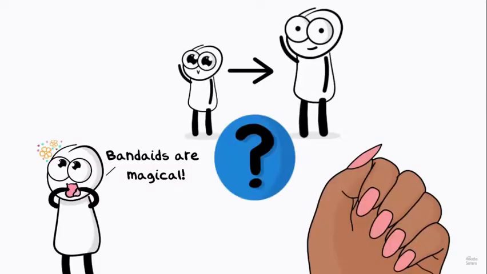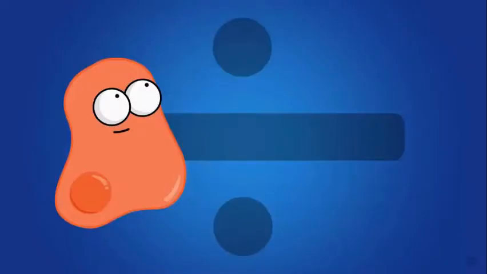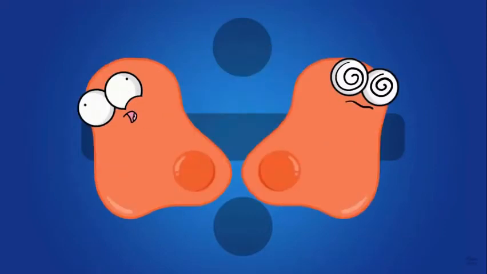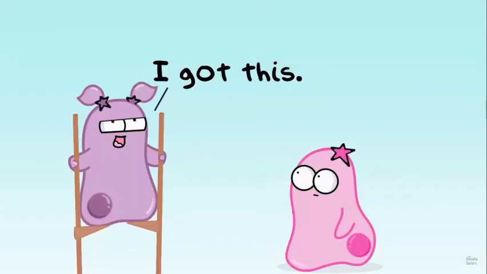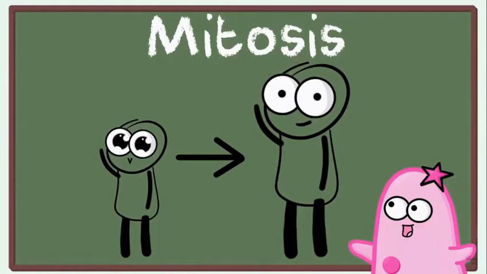What do all of these things have in common? Well, one major thing they have in common is mitosis. Mitosis is a type of cell division done by most of your body cells, and it's really important for cells to divide. If they didn't divide, you wouldn't grow. I mean, how do you grow if you can't make more cells, right? So, one reason why you're bigger than you were when you were 5 is mitosis.